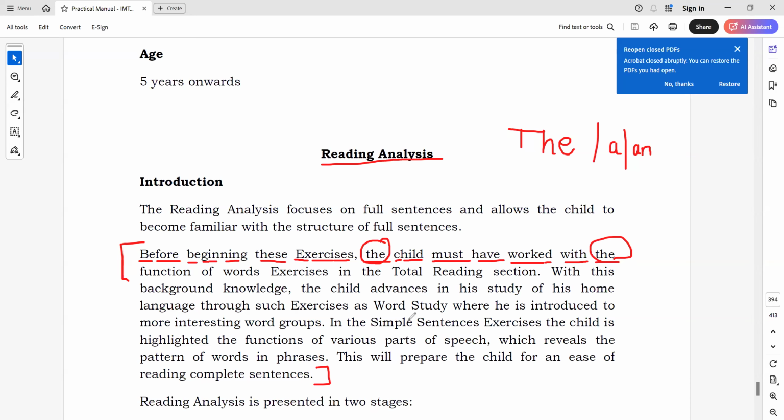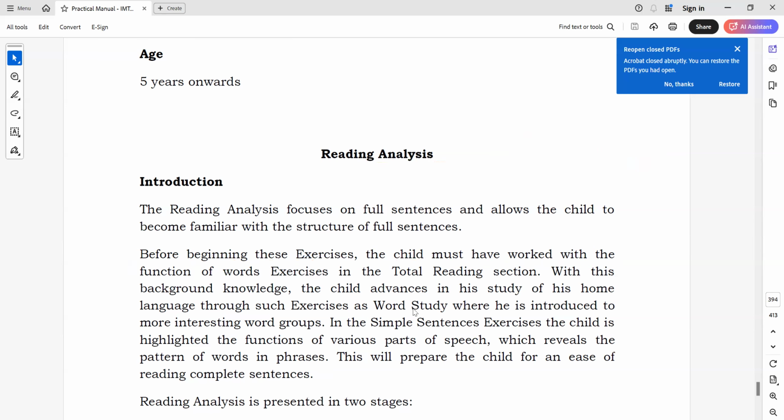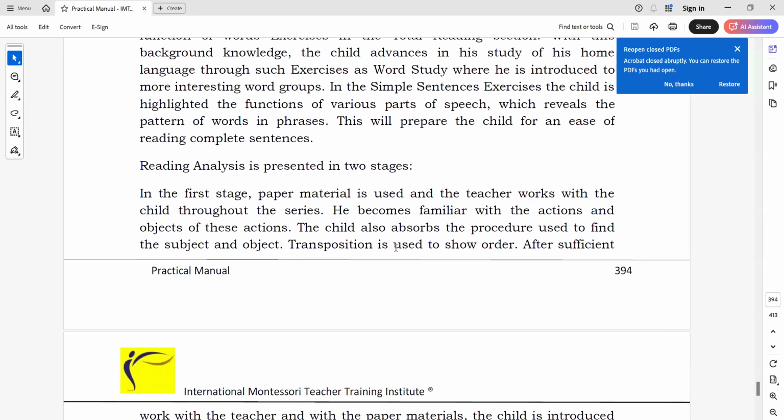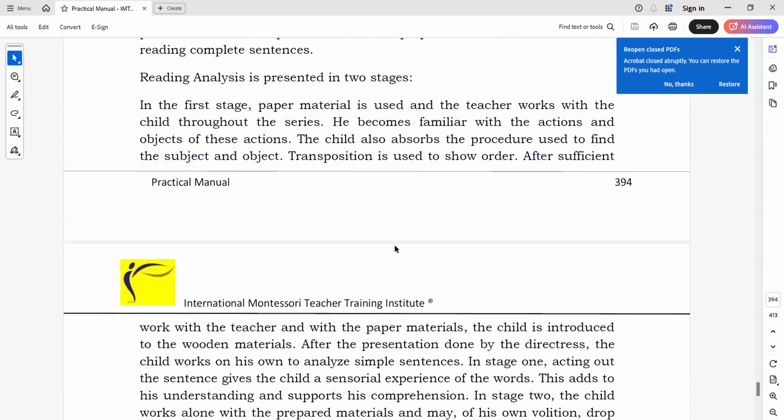Okay, so start with simple sentences. Every day involve various parts of speech. Then you will be able to say, yes, my child is able to read it. A very crucial exercise which we do in our school, and children will start to read. Okay, if they are coming to grade 1, if you are following this reading analysis pattern, it becomes very, very easy for our children.